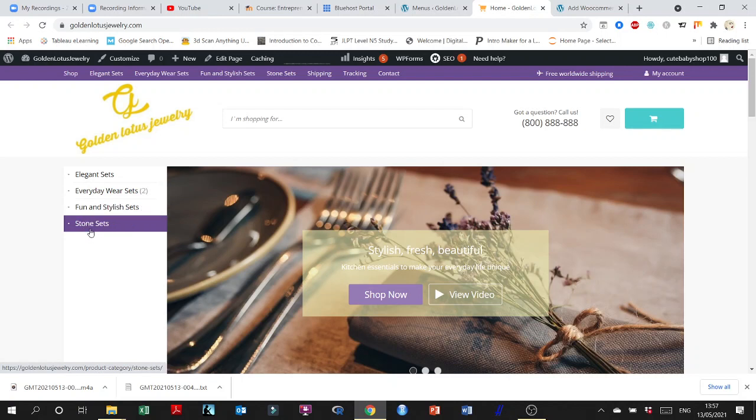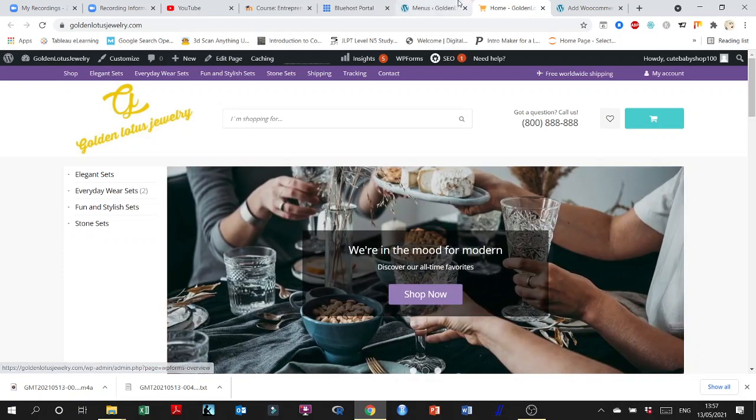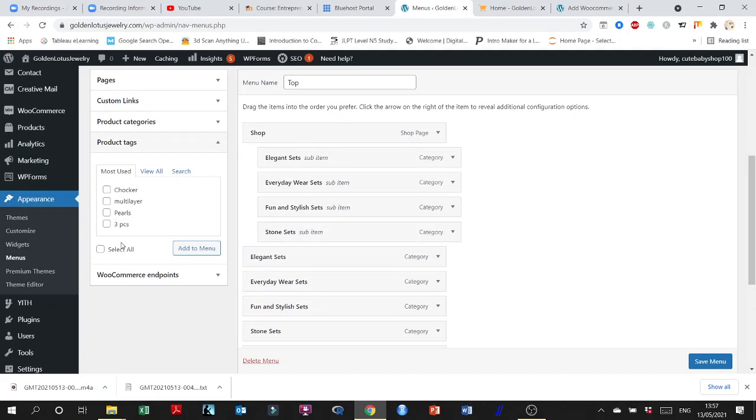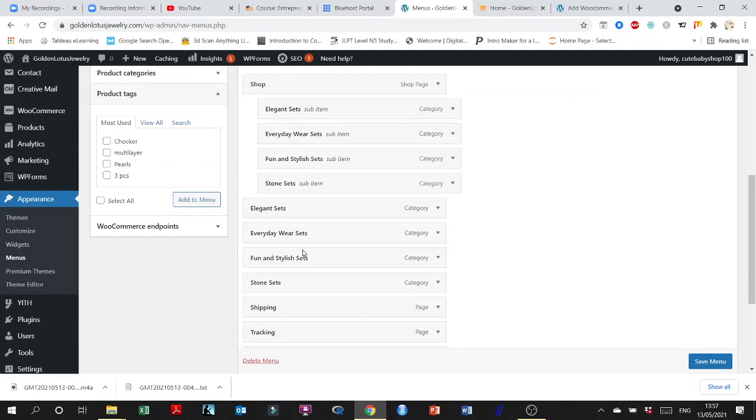But you may know that in accessories we have multi-layer, we have chokers, long necklace, short necklace, three pieces, and so on. So if you're having different categories and you have different sets that could overlap, then add tags, add product tags like that.